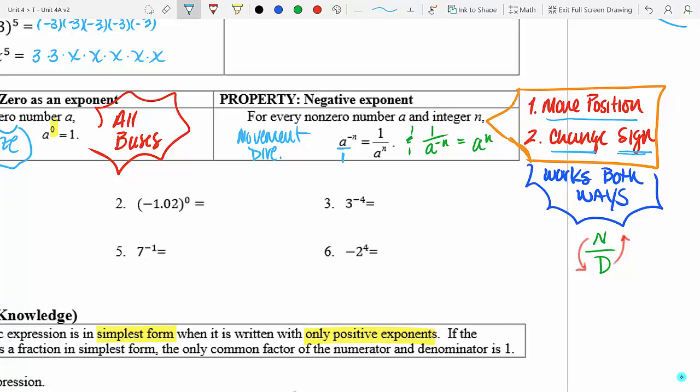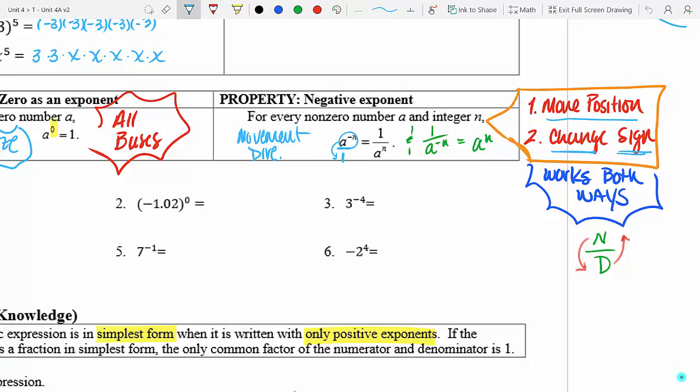So it says here's the base of a, it's raised to the negative n. It says move its position, so you'll see me do this circle and arrow quite a bit with these. So take it out of the numerator and put it in the denominator. Well, what stays in the numerator? Well, just like the denominator, if we want to put it in there, it's a 1. It's a placeholder. So if there's nothing there, it's a 1. If there's something there, it's under multiplication or addition or whatever it is.